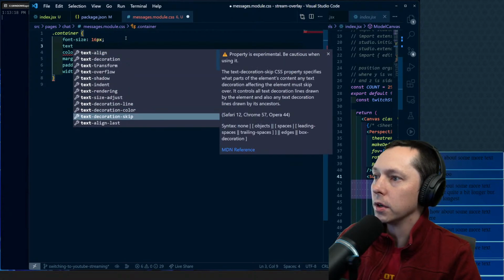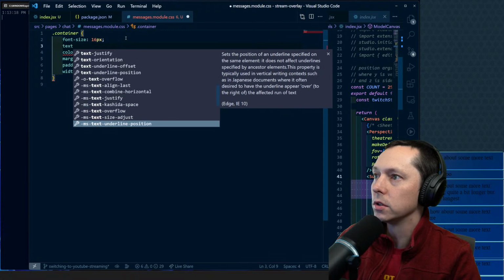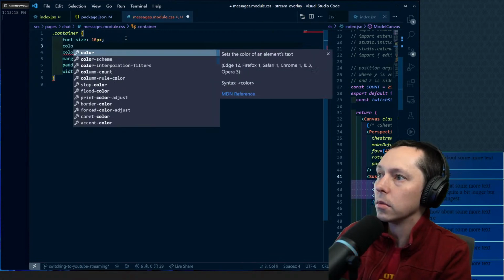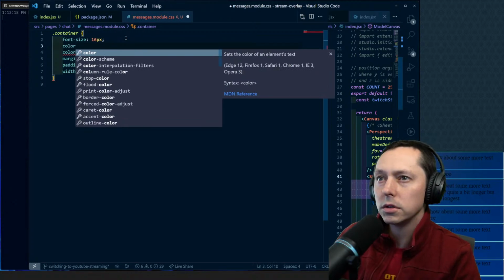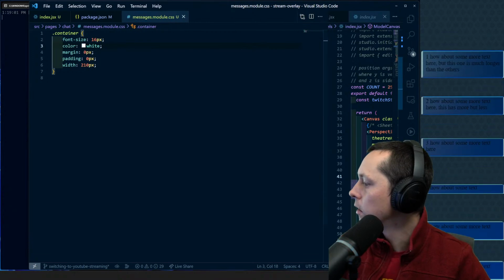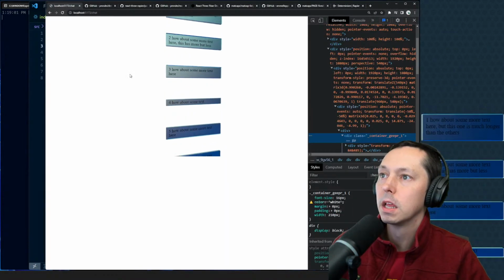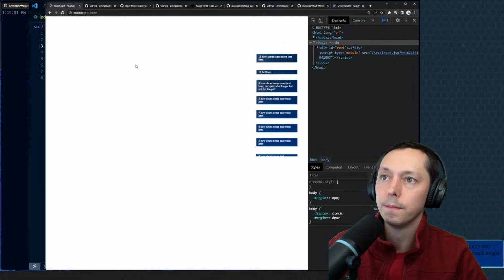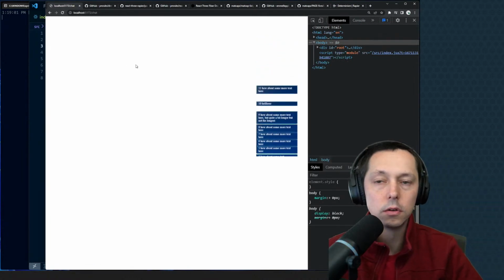I don't find myself doing a terrible amount of CSS these days, which means I always feel like I'm rusty. Color sets the color of an element's text. Can I not do just white? Or do I actually just have to do it this way? Ah, okay. It's not a string. There. I don't mind that.